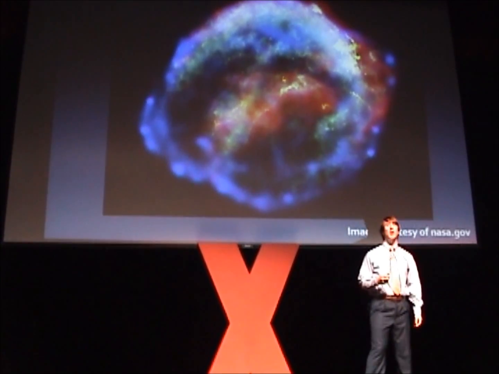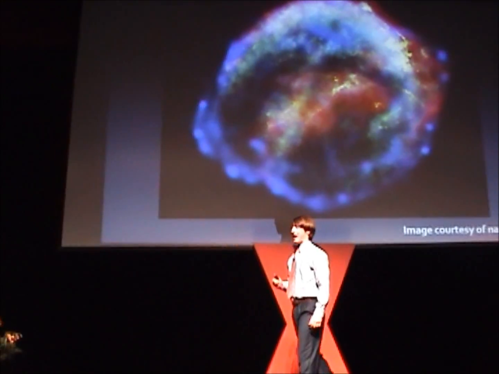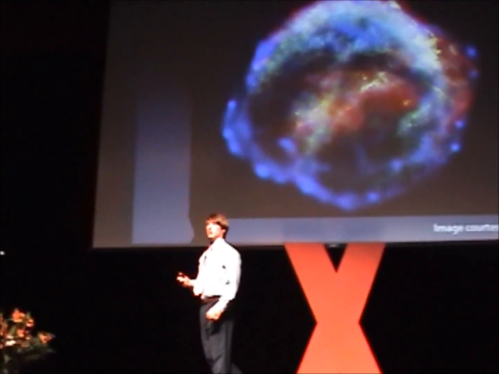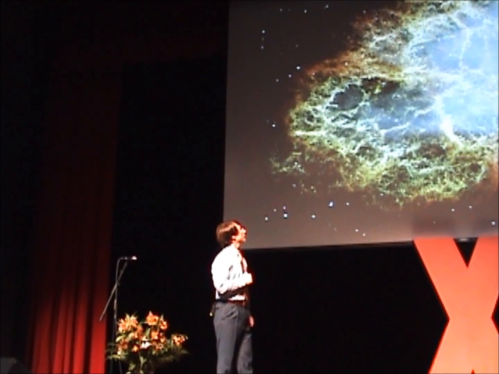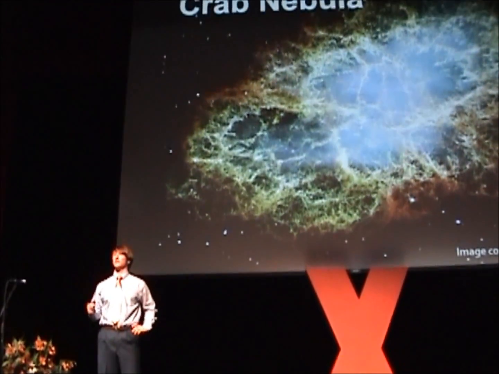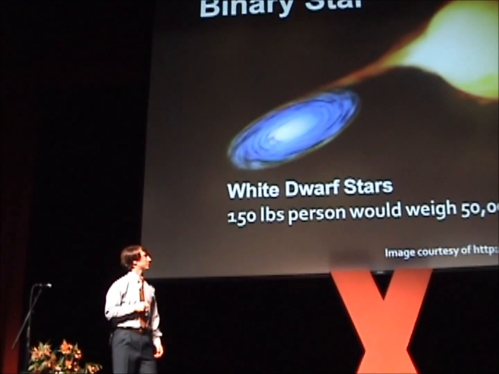So the famous science popularizer Carl Sagan once said that we are all stardust. The atoms that make up each and every one of us were once formed in the depths of stars. This is actually the Crab Nebula. The picture I showed you earlier on the first slide is actually the remnant of a supernova.